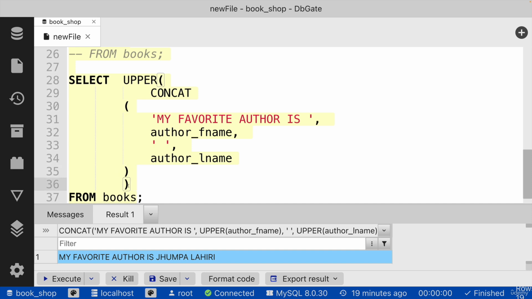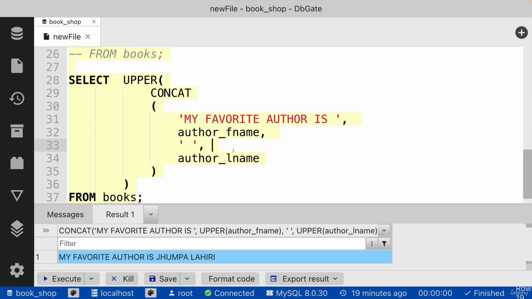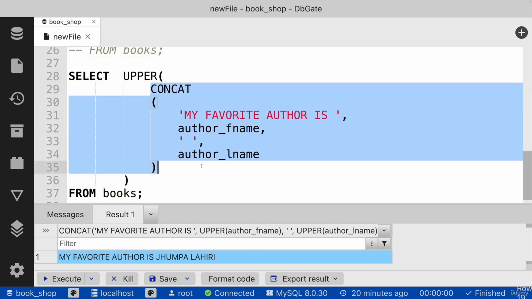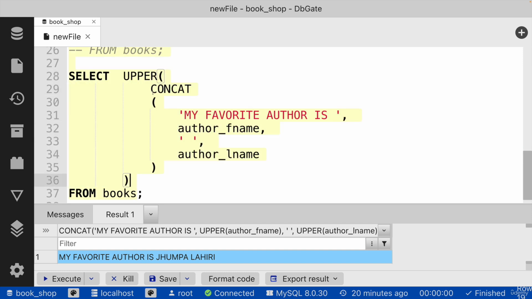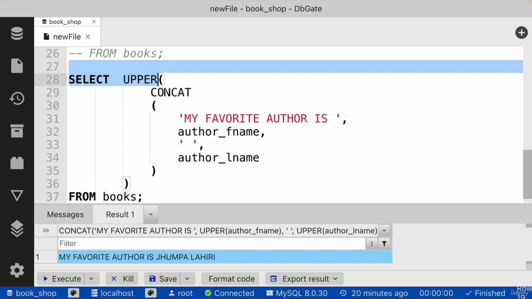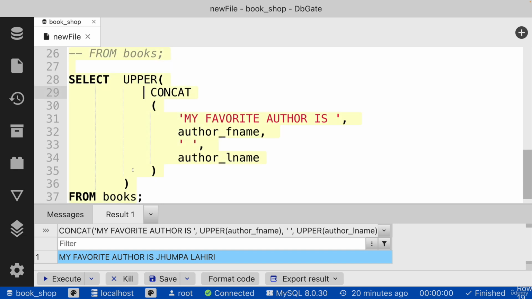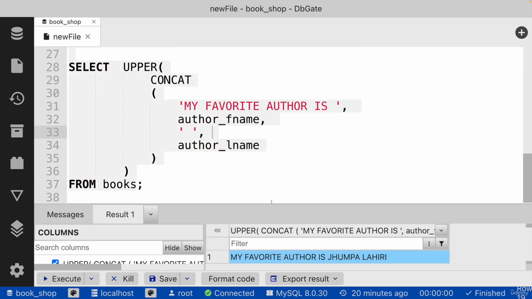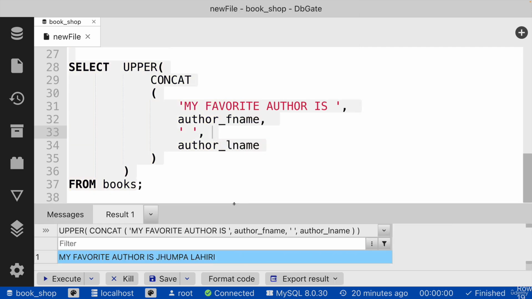It's just about making it slightly more legible, possibly, like that. Okay, so we're going to run this first, concatenate everything together, then uppercase the entire thing. Remember, we can also do, I think, UCASE instead of upper. Let's just run this, make sure it works. Execute current, and it still does, in fact, work.